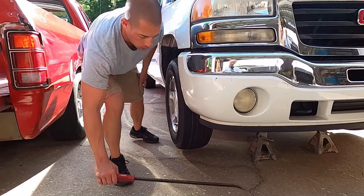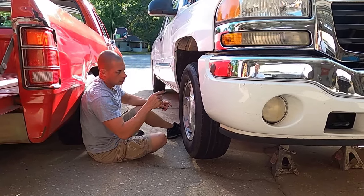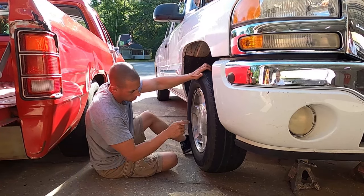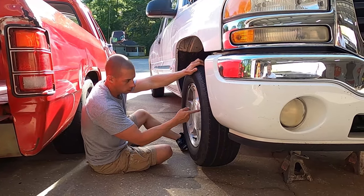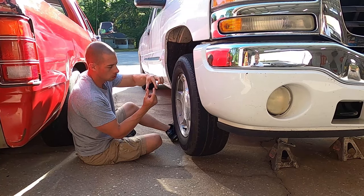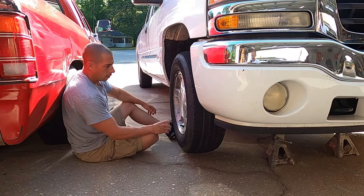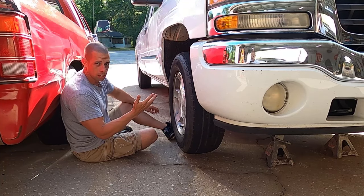For your inner and outer tie rods, you just want to shake the tire back and forth. You'll see either the inner tie rod moving if it's worn, or the outer tie rod joint moving — you'll just see the movement within the joint. Make sure you're not turning it hard enough to turn the whole steering wheel; just shake it a little bit. For the upper and lower control arm bushings, you can just visually check those — if they're starting to push out and crack, they're worn.